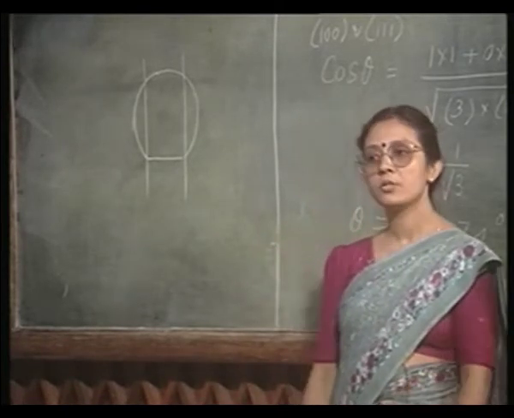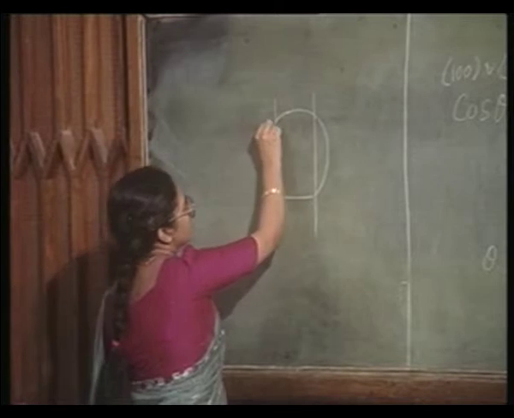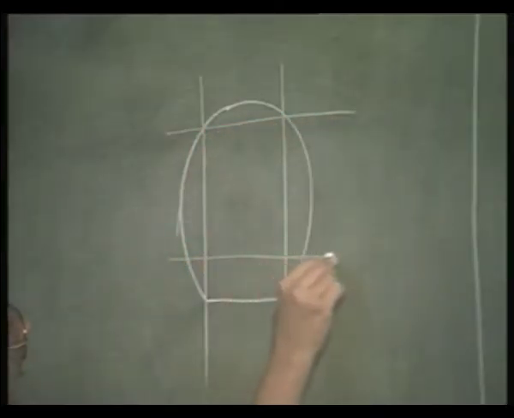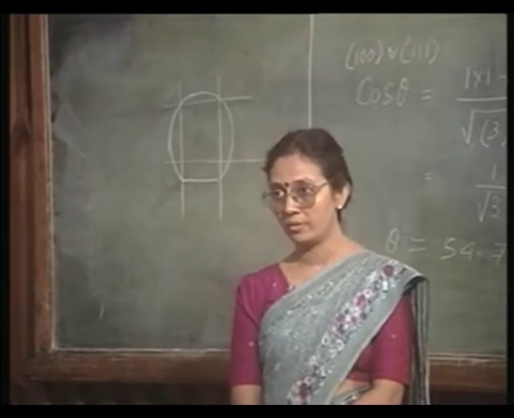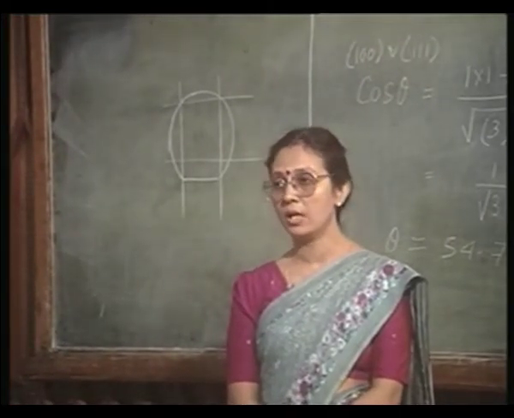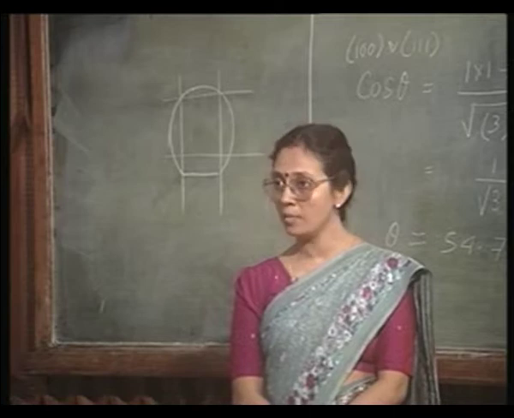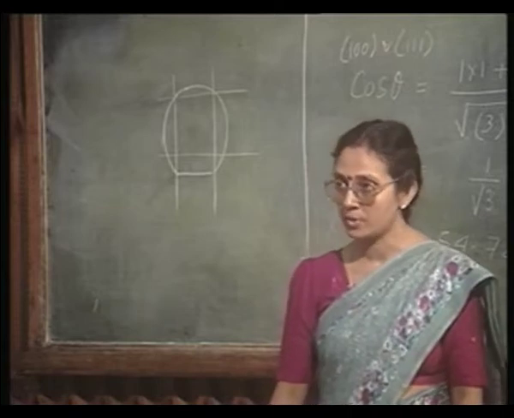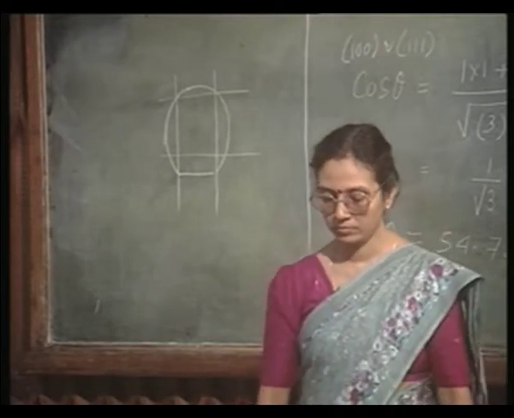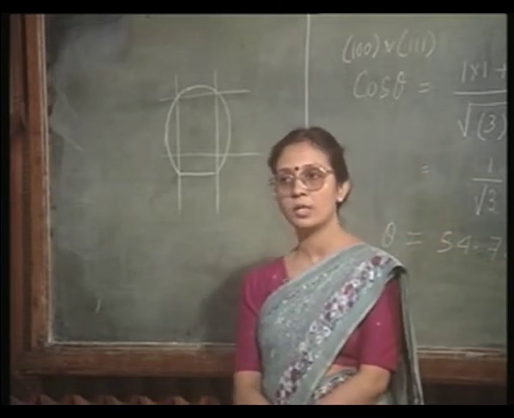Fortunately, in a 1 0 0 wafer, we have an advantage, that is, the 1 1 0 lines meet in mutually perpendicular directions, and you can cut out rectangular chips from a circular wafer. All the 4 lines that I have drawn are the 4 1 1 0 directions which are meeting in mutually perpendicular directions, and therefore, we can easily cut rectangular chips.